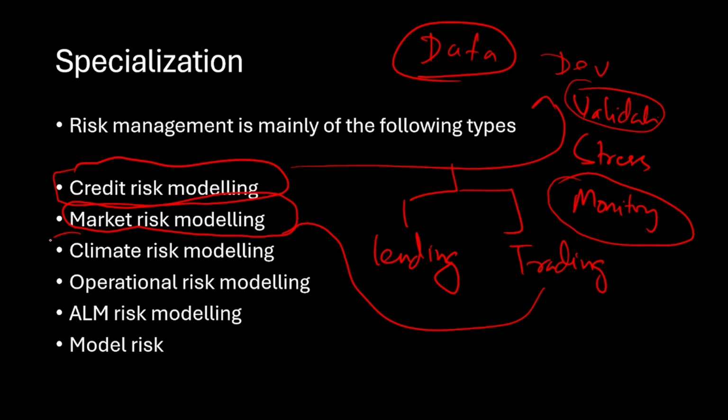Then there is a new area called climate risk modeling. It's very upcoming, and it's about incorporating climate risk and environmental risk into the different areas of risk modeling, whether it's market risk modeling, credit risk modeling, or other areas. How do you ensure that climate risk, meaning change in the weather and change in policy related to climate and environment by different countries or even globally, affects the profitability of different customers in the credit risk space, or the valuation of different financial assets in the market risk space? That is a very interesting area of modeling nowadays.